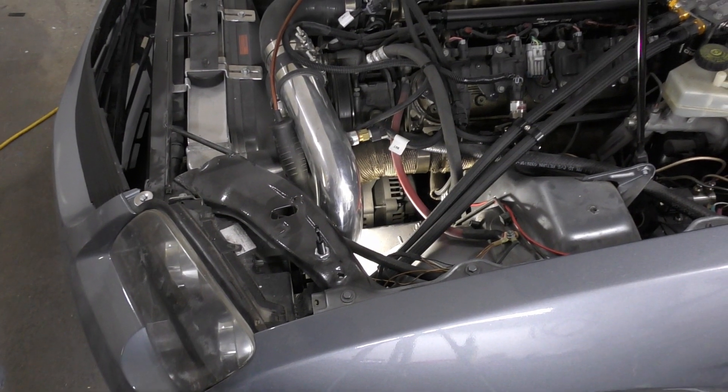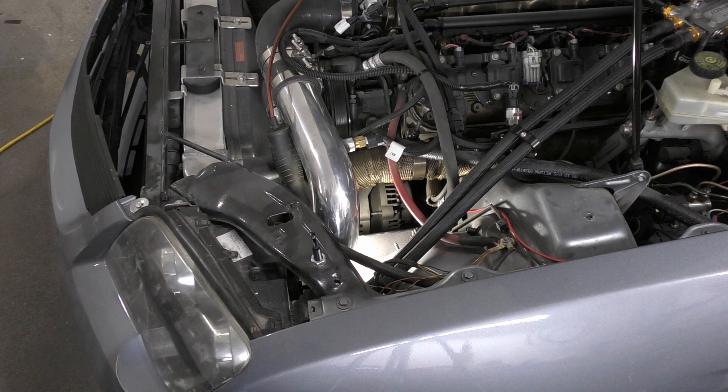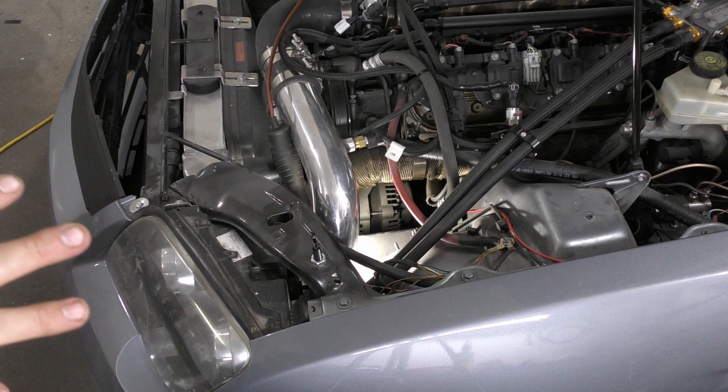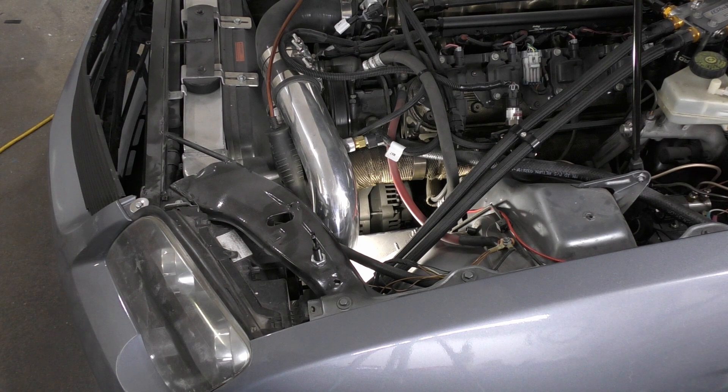Today we are talking alternators. We've got ours right down here, bolted low. There are multiple different alternators that have been made over the years - old ones, new ones - and they all behave quite a bit differently. The majority of people are going to use an older, roughly 2003-based alternator, because that allows you to give a signal to one side of the alternator, excite it so it generates power, and it charges the battery.